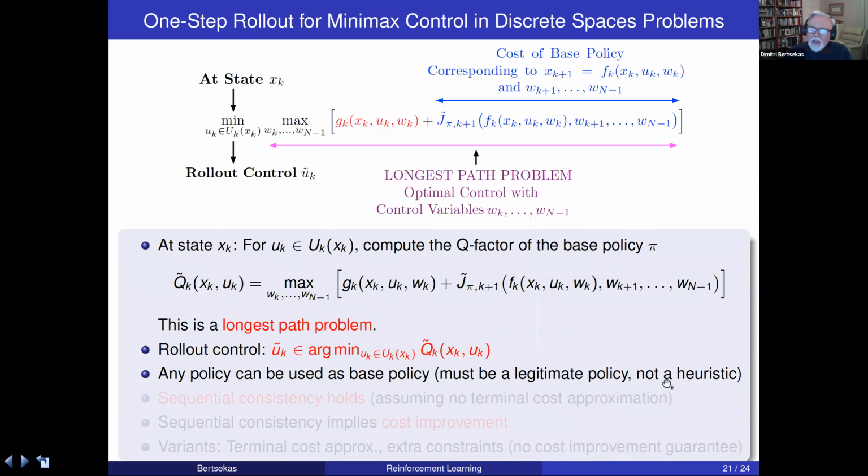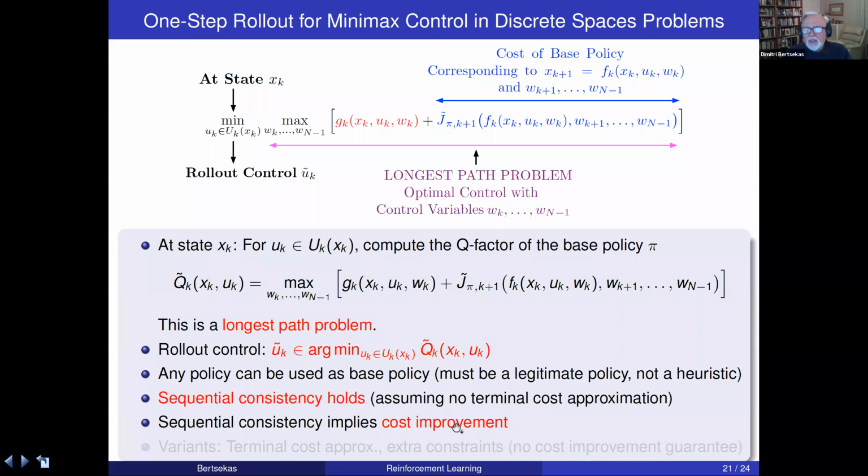It can be something more general than that. But here, the base policy must be a legitimate policy, and the natural form of sequential consistency holds, assuming that we don't use a terminal cost approximation, we don't use a truncated rollout.